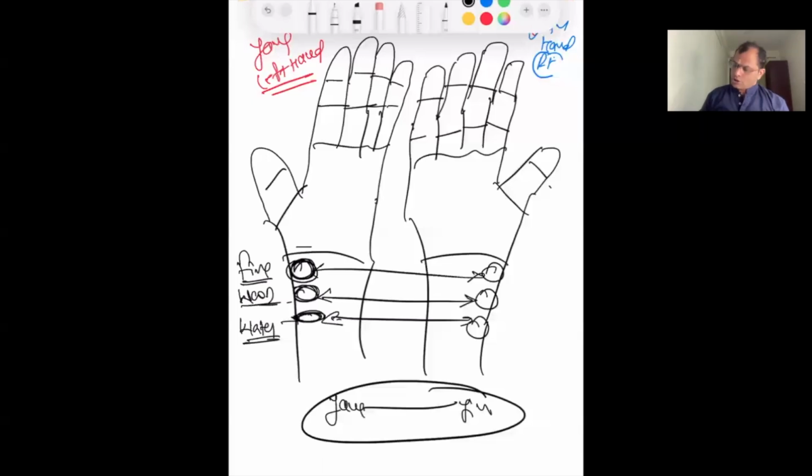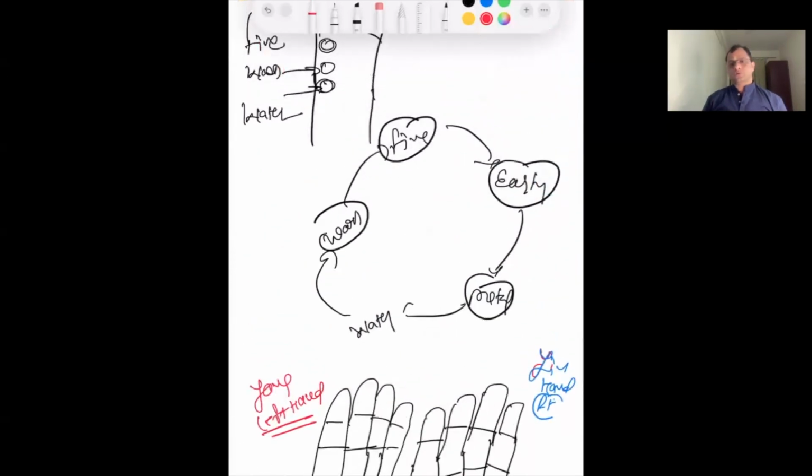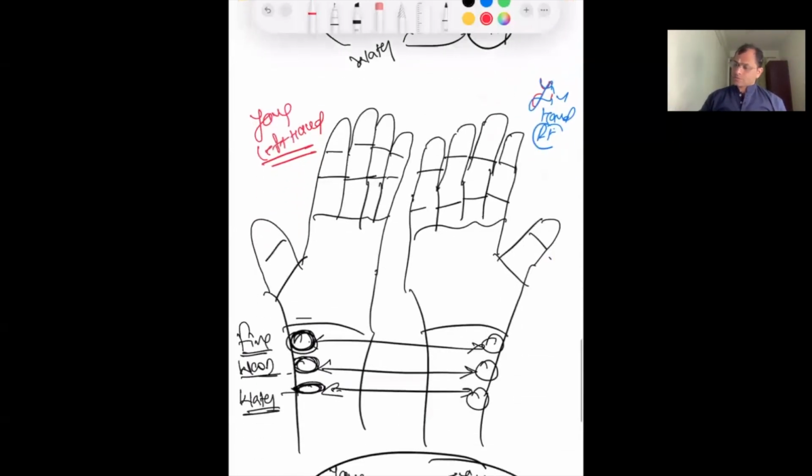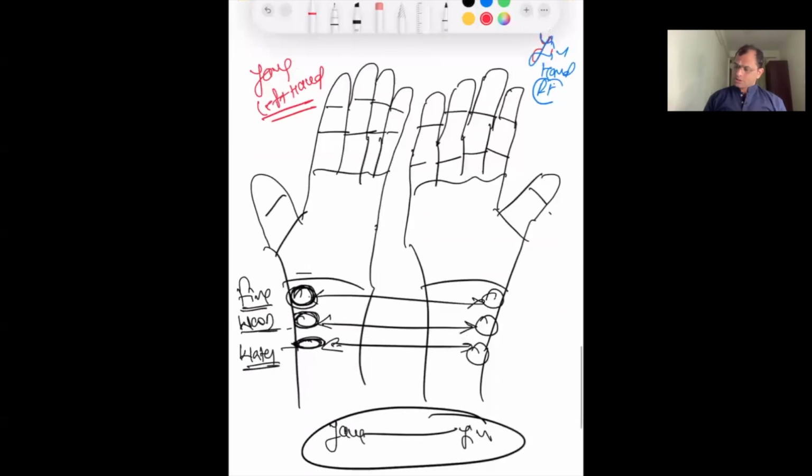Okay. So in the 5 element cycle, the opposite of fire is metal. So this is the fire, and these are just opposite. So they will make axis number 1. So on the one side there is fire, on the other side here will be metal.